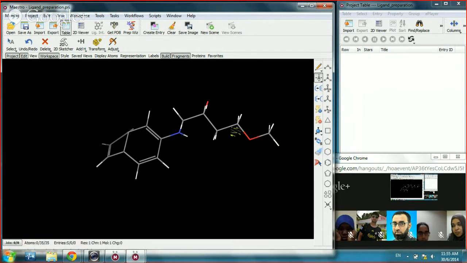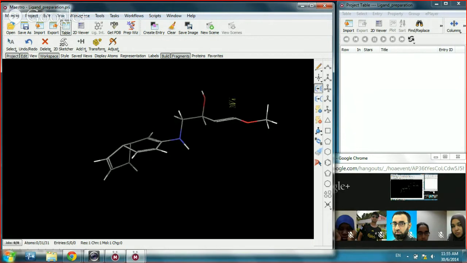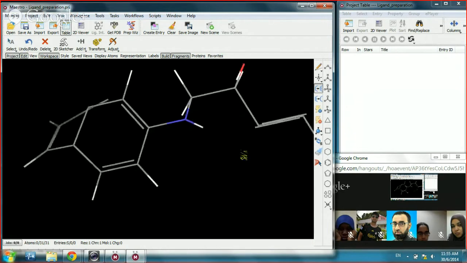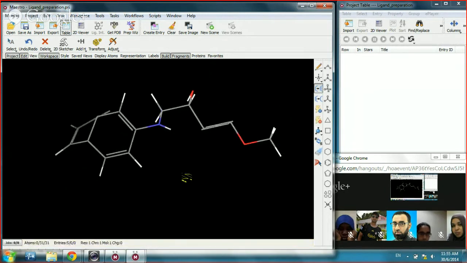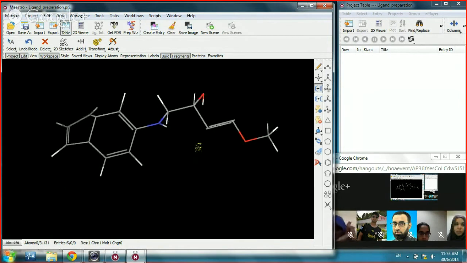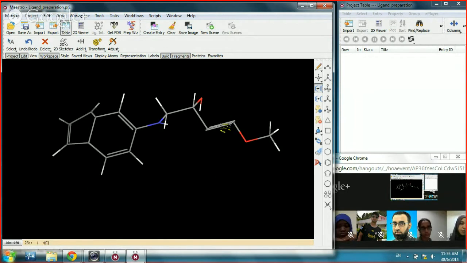And if you feel you need to add a double bond here in this chain, again you go there, click here, it will add a double bond. If you feel you need to add a triple bond, then one more click, it will show a triple bond. Can you see? Similarly, you can add various substituents. And if you feel it should not have been a triple bond, it should have been a double bond, then again go to decrement bond order, decrease it, that's all.